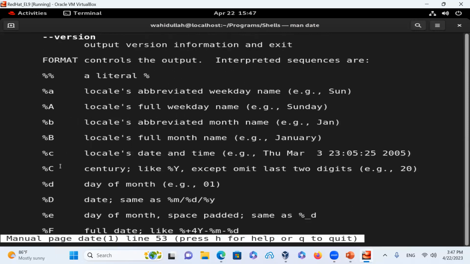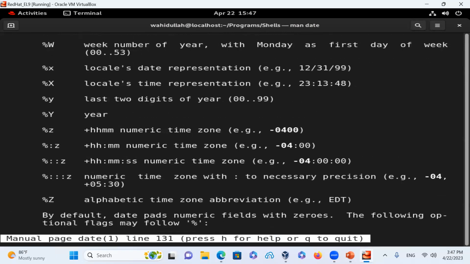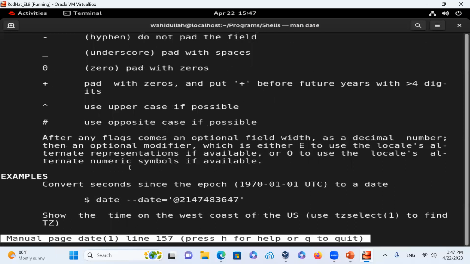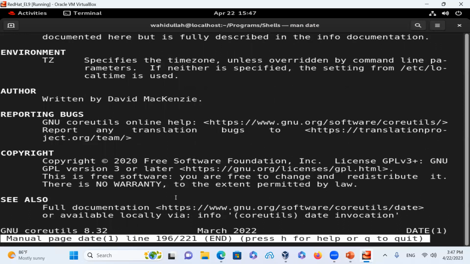And these percentage signs that are here, you can use to format the output the way you want with the date command. Usually, when you run the date command, you want to make sure your system is up to date. The time zone that you use is very important.